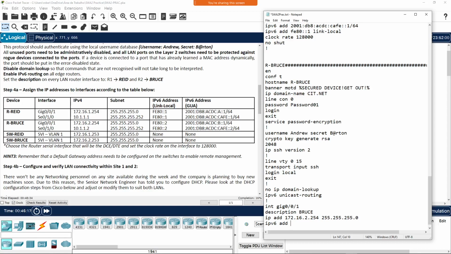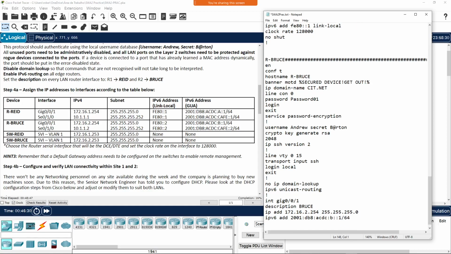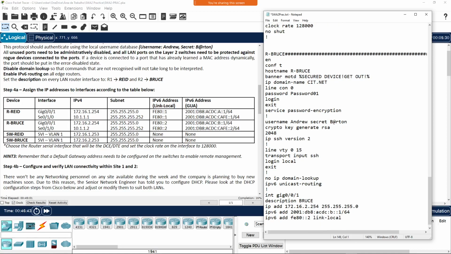So 172.16.2.254 with /24, and the IPv6 2001:DB8:ACDC:B::1 /64, and for the link local address FE80 colon 2 link local. No shut to bring the interface up. And that's all.